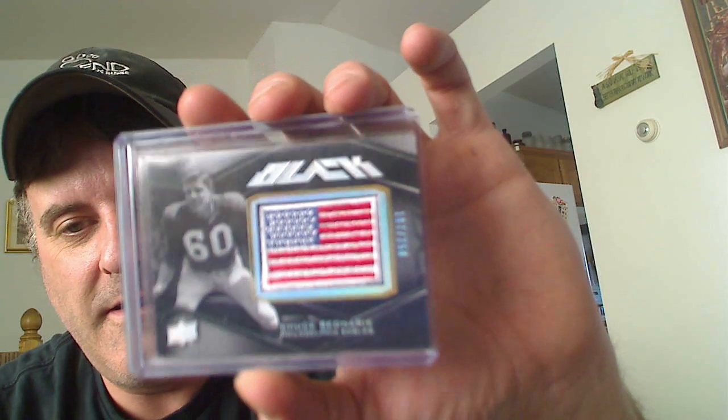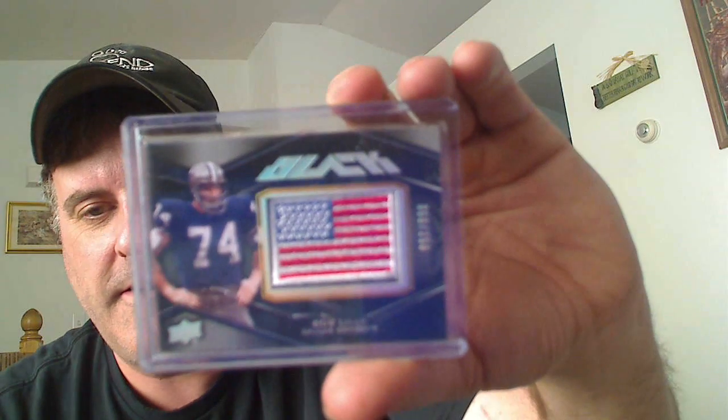The cards were not damaged, which amazed me, because I had no idea what was going on. Out of UD Black, 187 out of 250 — Chuck Bednarik for the Eagles. I think he's pretty famous for the Denny Clothesline on Frank Gifford — you'll have to look that up on YouTube. And 50 out of 250, Bob Lilly for the Cowboys. Two Hall of Famers. Pauly, thank you, sir. That's awesome. Give him a sub.